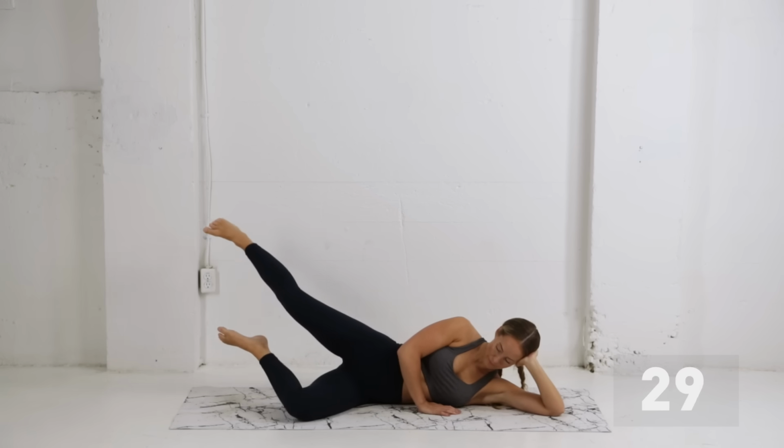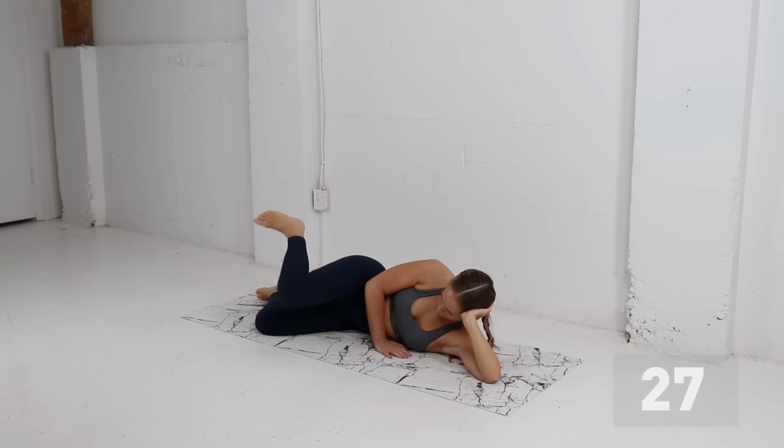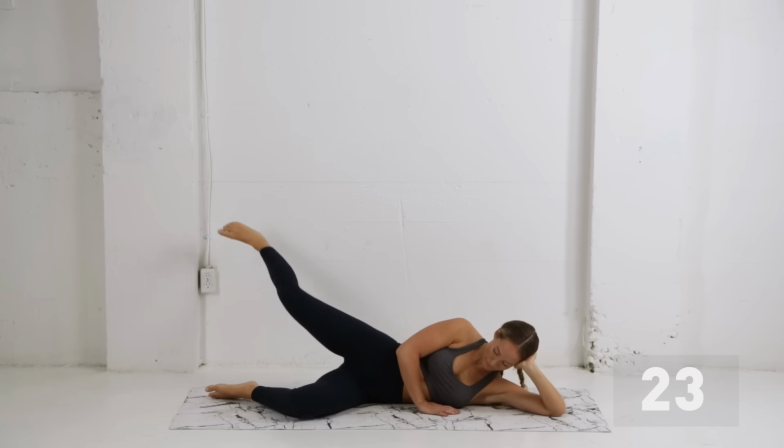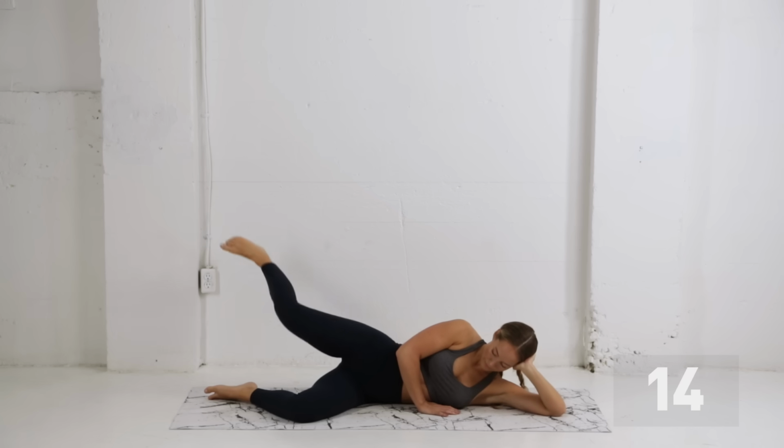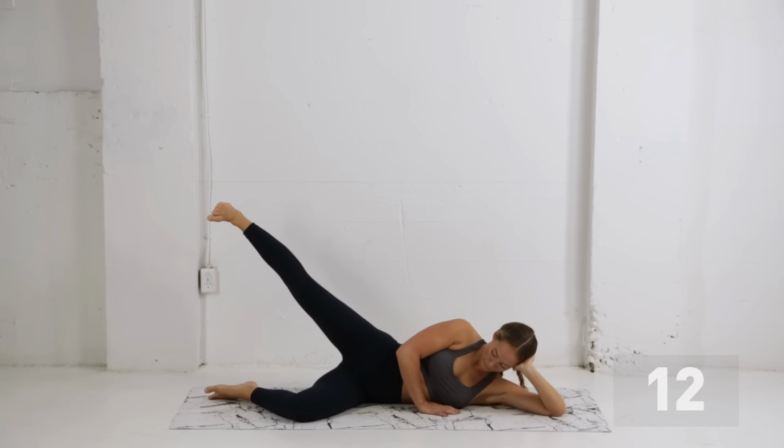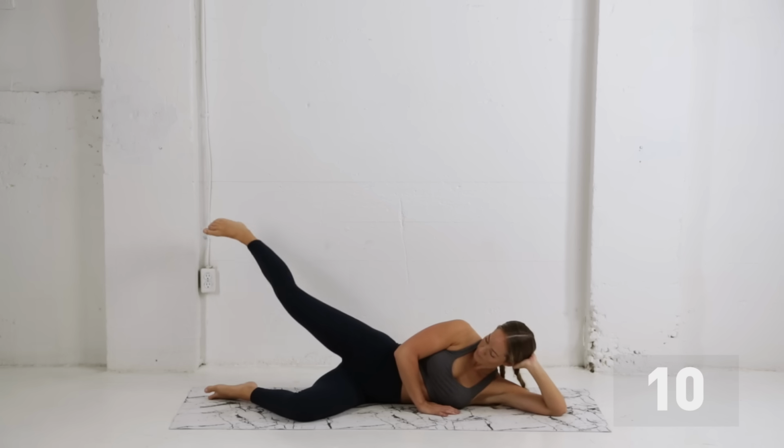Moving into side kicks, we're pushing the heel back. You're kicking back kind of at a 45-degree angle. So really connect to that glute muscle, press the heel back and feel that squeeze as you kick back. Keep the core tight so that you're not rocking back and forth too much.